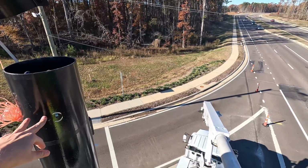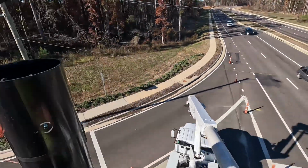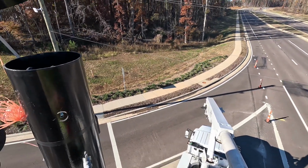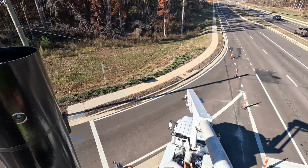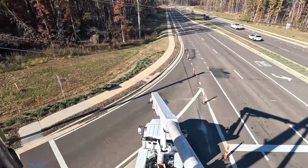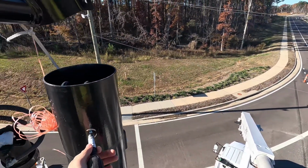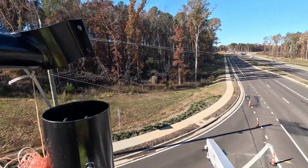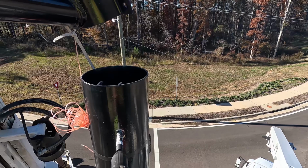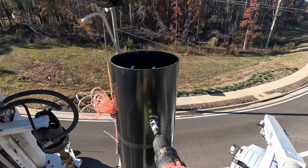When you first drilled the hole, did you have the pilot bit sticking out with the hole saw on there? I had everything on there. Yeah, that's what broke it. So anytime you do your pilot hole, you need to have the hole saw off. If not, once you hit the pole, it's going to bind up real quick. And man, not always will it mess up, but majority of the time it's gonna mess up. Because with a hole saw, you should be just drilling nice and straight and easy with it.